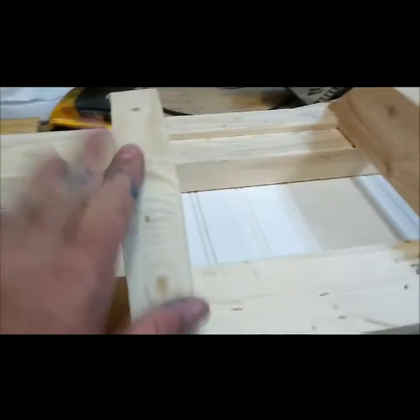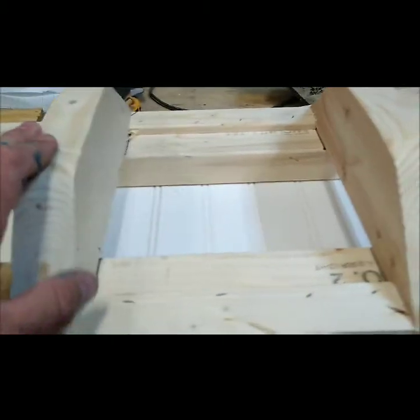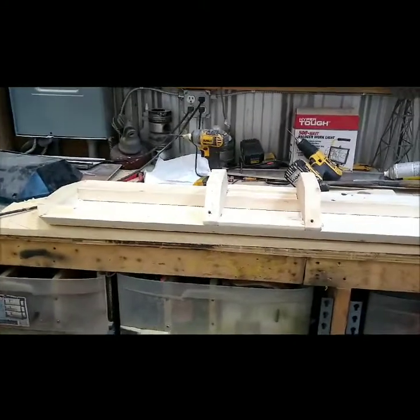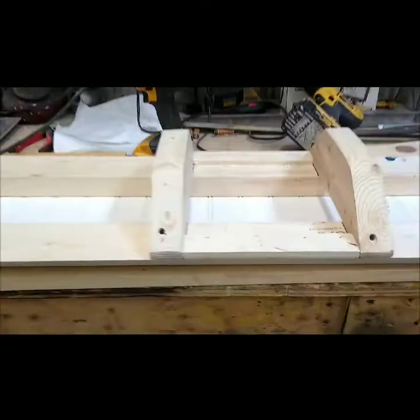I got these all screwed on, got my filler pieces in there, and gave it a quick sanding. All I've got to do now is paint the blue on there and make the caps — but I'm not going to make those caps until I run the wires, because I'll probably run them through the middle or off one side. Once I anchor it, I won't be able to take it back off, so I'll wait. That's essentially the process of how I created these light bars.